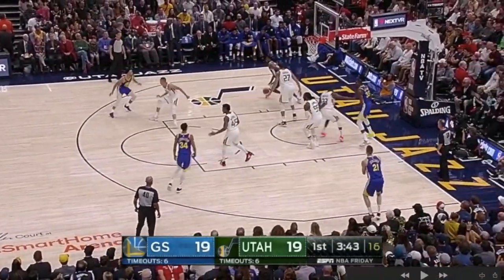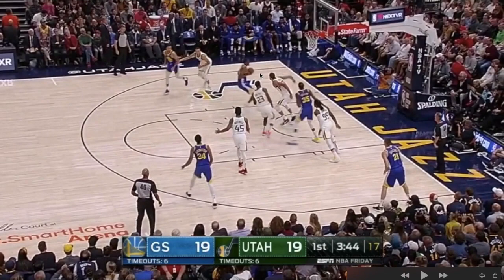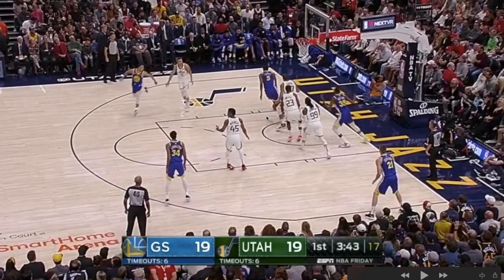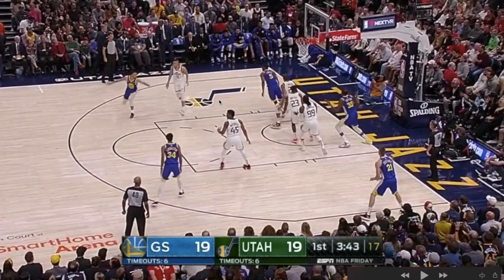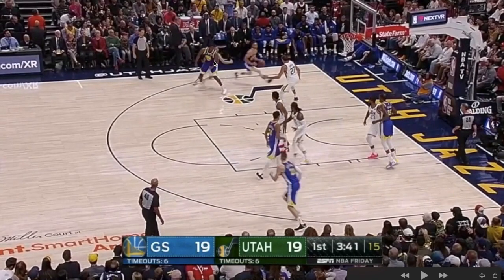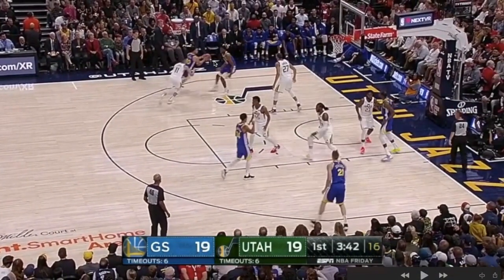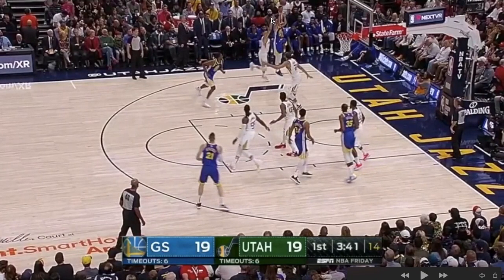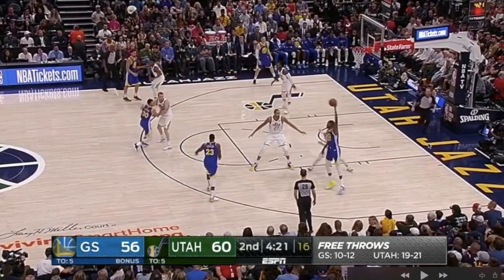Right there is just a change of direction off a drive from KD. He passes it off to Looney, but anytime the ball is in the post, the Warriors do an amazing job moving on the perimeter. As a perimeter defender, it's really hard to defend someone who is moving all the time when the ball is in the post. Steph Curry just changes direction and speed, sprinting into a dribble handoff — a great screen and great handoff to create an open shot. Even in the NBA an open shot often comes with a contested hand; wide open shots are rare.